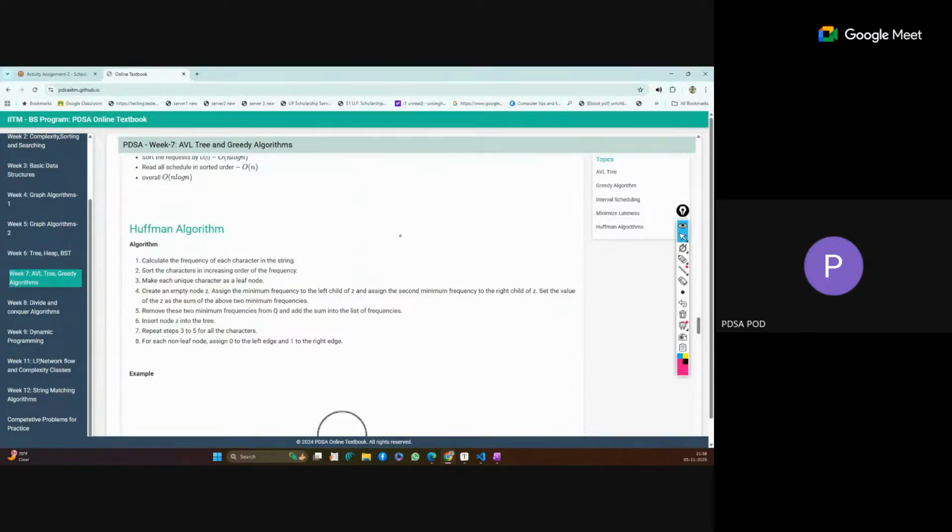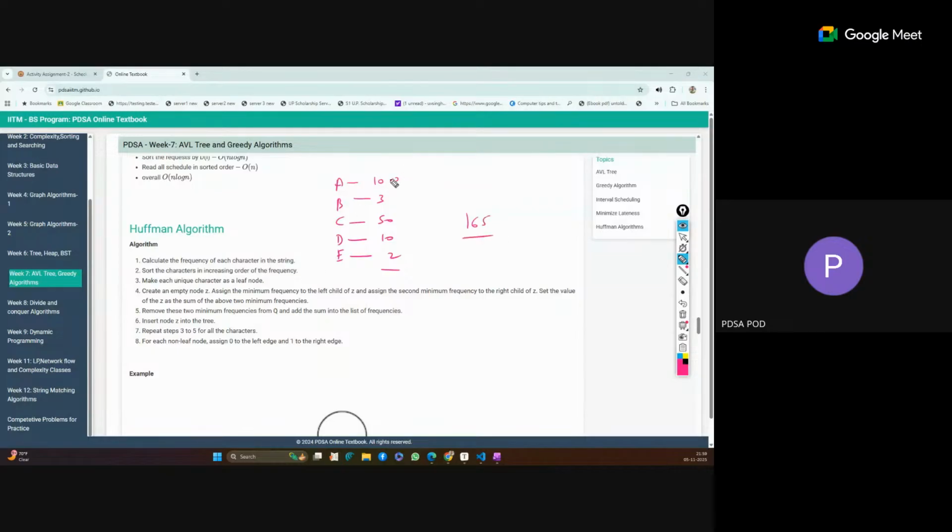So what happens generally if we are using any coding technique? We take a fixed length of code. Suppose we have 5 characters like A, B, C, D, E, and we have a different frequency for each character. Suppose A is repeating 100 times, B is repeating 3 times, this one 50 times, this one 10 times, this one 2 times. This is the overall frequency we have. If you add all this, you will get a total of 165 characters.